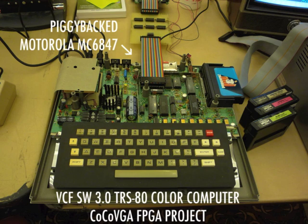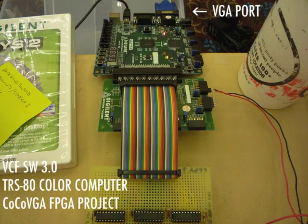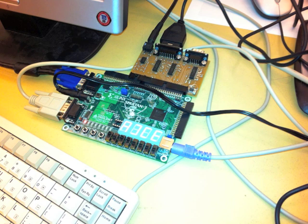Earl, there was plenty of modern-day fun at this show. Here is a TRS-80 Color Computer — a CoCo 1 — with a VGA output implemented in FPGA. This is a project called the CoCo VGA from Brendan Donahue and his collaborator Steve Spiller. They've piggybacked a rainbow ribbon cable onto the back of a video display generator chip on the motherboard, and they're snooping the address and data lines, horizontal and vertical sync, and other mode and config pins, sending this out to a field programmable gate array where it does its magic and eventually sends out a VGA signal to a modern monitor. There were three other FPGA projects on display: implementations of the Ohio Scientific Computer, an Apple IIe, and a Tandy Color Computer 3 — all painstakingly implemented by Gary Becker from Austin.